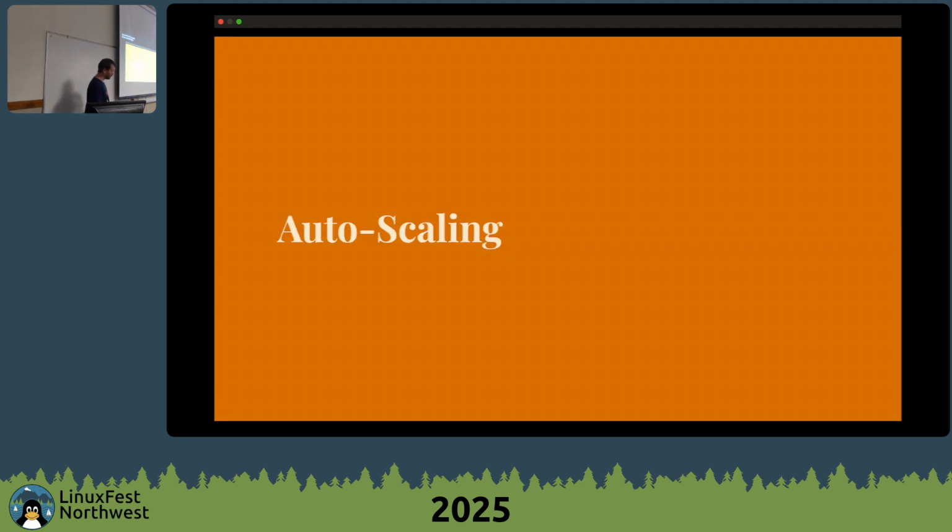Auto scaling. Because we have these exclusive nodes, auto scaling mostly comes down to just scaling out more copies of the same instance type, right? So we have pretty simple auto scaling rules if you look at some of the Terraform examples that are public, that are how we run our cloud. It's just a simple horizontal pod auto scaling policy. You can use more complicated ones, but you really don't need to.